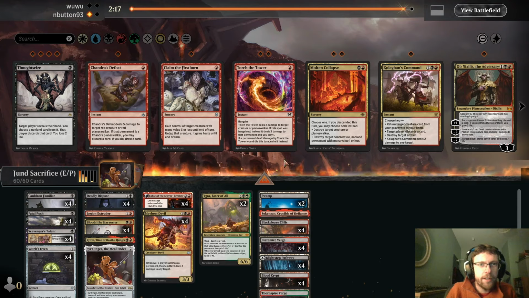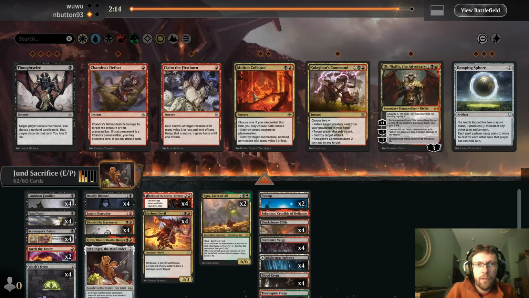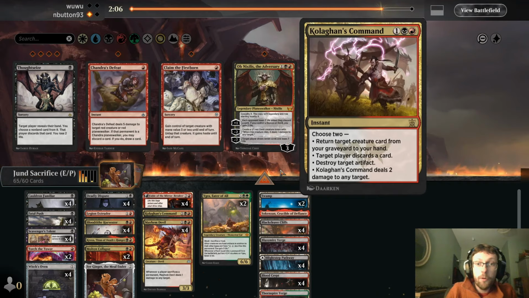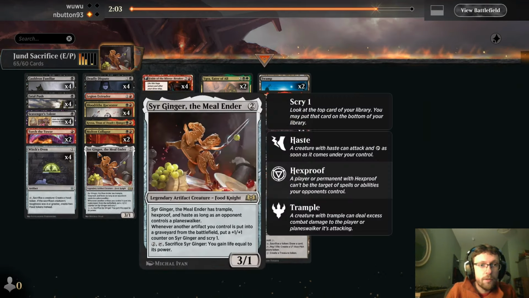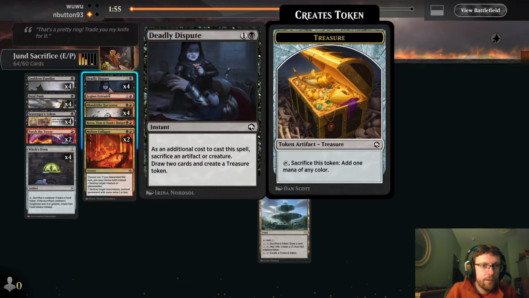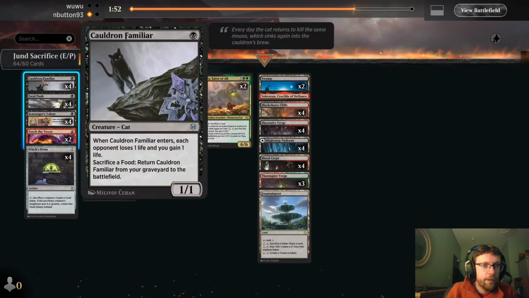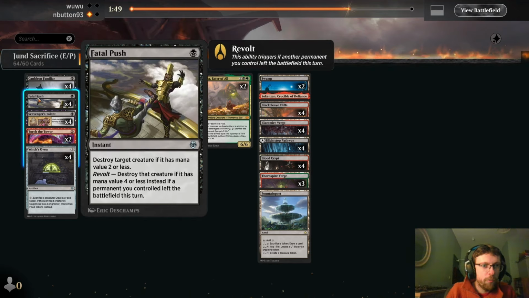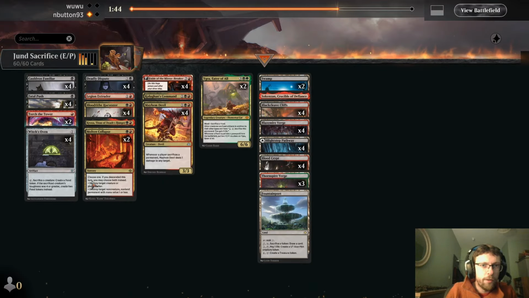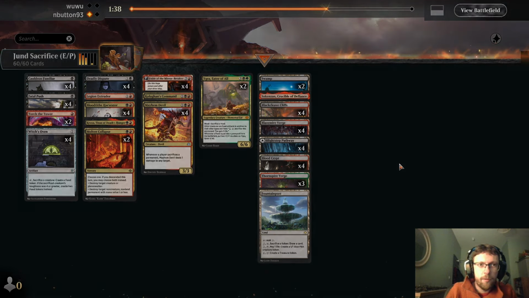But again, as I say, I like it. So I definitely want Torch the Tower. I think I want Molten Collapse in this matchup. Kolaghan's Command destroys artifacts. And then, sadly, I think Sir Ginger, you're not getting a huge amount of work to do here, I'm afraid to say. Legion Extruder's fine. Cat is fine. Push is just okay here. I think Scavenger's Talon can go. If we cast Ygra, we cast it.